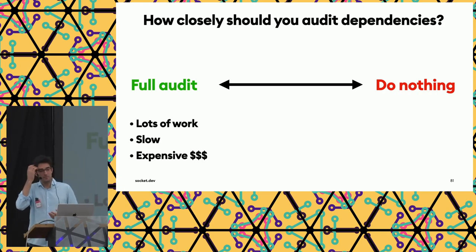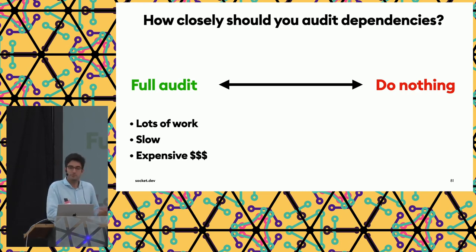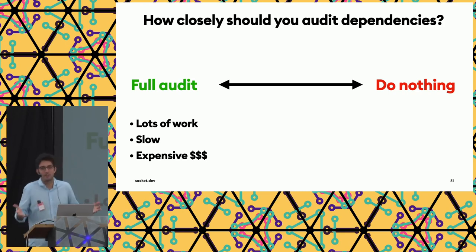And the other thing too is, the whole reason why you're using open source a lot of the time is you don't want to understand this problem. Like, I don't want to read the code. I just want my problem solved. I'm not an expert in this topic. If I was an expert, I would have just written it myself. I just want the problem solved. So you don't want to read the code, right? That's kind of defeating the point of open source for a lot of people. Or at least defeating the point of using these dependencies to make your project go faster, right? So this is not the best solution.